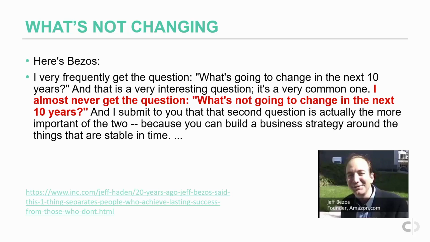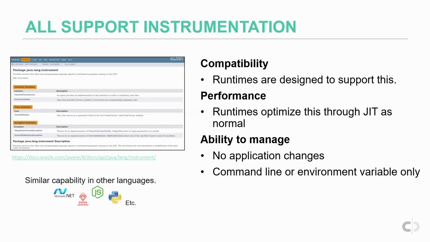So instead of chasing the thing that's going to be different, if we chase the thing that is not going to change and we secure it there, we now have a defensible point on which to build our security in our applications. And the reason that the runtimes support this is, again, what Contrast uses: this instrumentation capability that is present in all languages and runtimes. .NET calls it the Profiler API. Ruby also calls it instrumentation, but it's more of a monkey patching. Same thing with JavaScript and Python. All of them support this concept of instrumentation to be able to adapt and get custom capabilities into a software program without engaging developers to make changes.